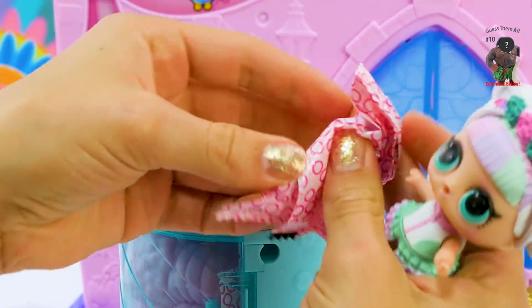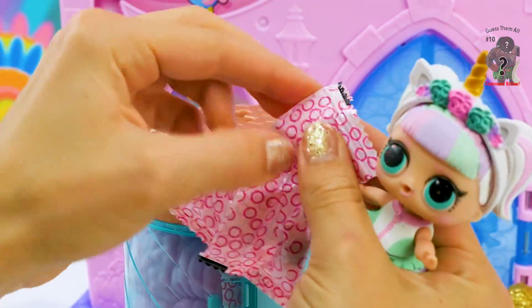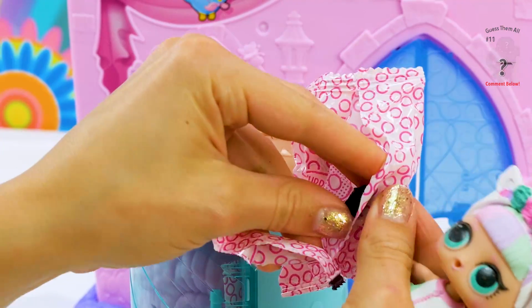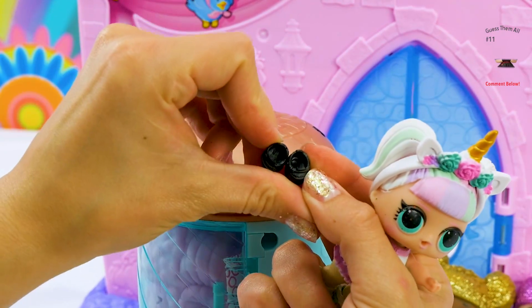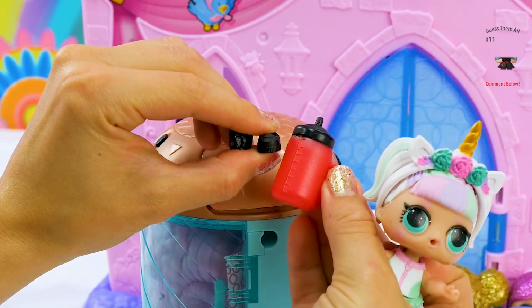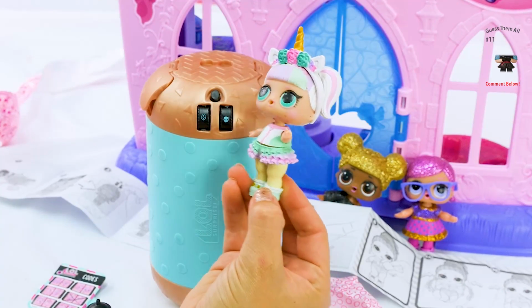This should give us another clue as to what doll we got. Ooh, it's something very tiny. Ooh, maybe a pair of shoes. Oh, these are cute shoes. They're black. They look like little moccasins, maybe, and they kind of match the water bottle. Okay, so now we know that side was the lucky devil, so let's cross off the lucky devil.